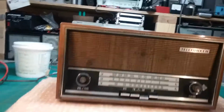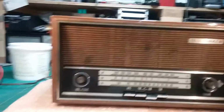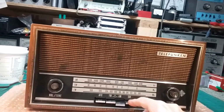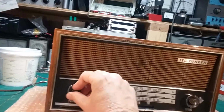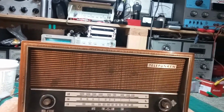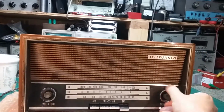Anyway, it's not going to get anything local but noise. I'm surrounded by lights and everything else, power equipment and power lines, and I'm not going to get any AM. And I don't have an outside antenna on it anyway. It has AFC for FM. Now it has shortwave, but again, no antenna for it.